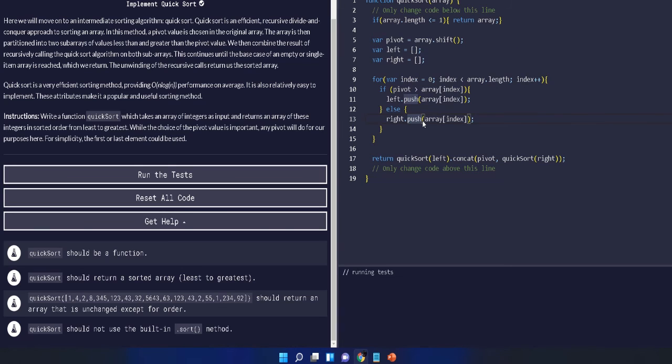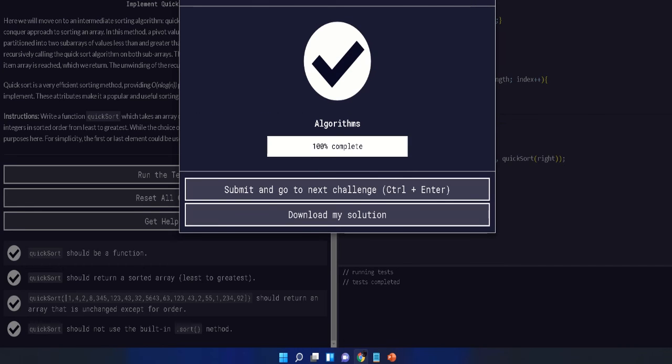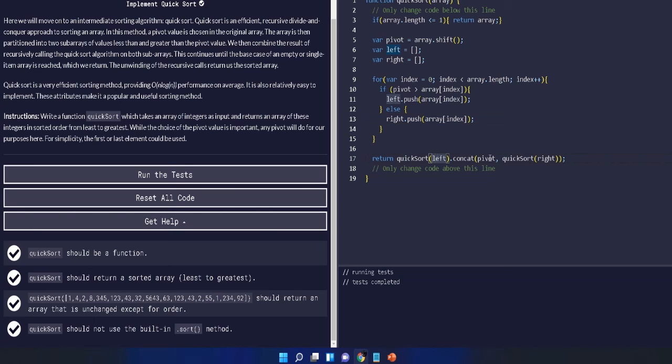All right, control and enter, and there you go, it worked. So you might be wondering why left here and why right here. Well, the right one is basically the first one we get, usually the largest numbers. Usually the pivot is in the middle, so that's why we concatenate these two at the back, and the left will be whatever numbers are less than the pivot itself, which makes it easier for us to implement in this way.